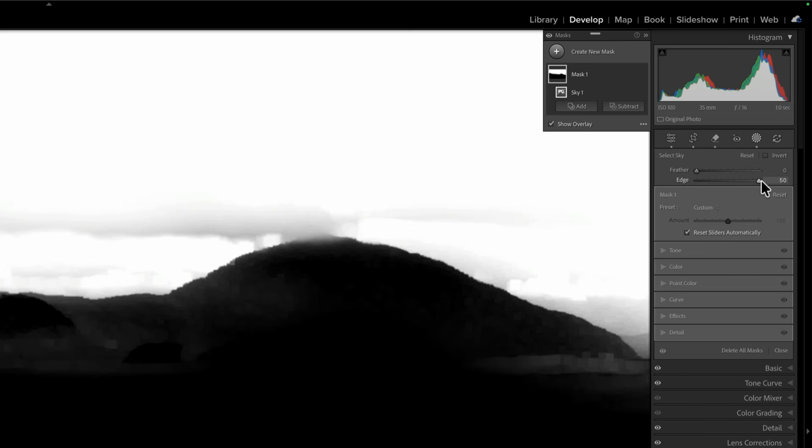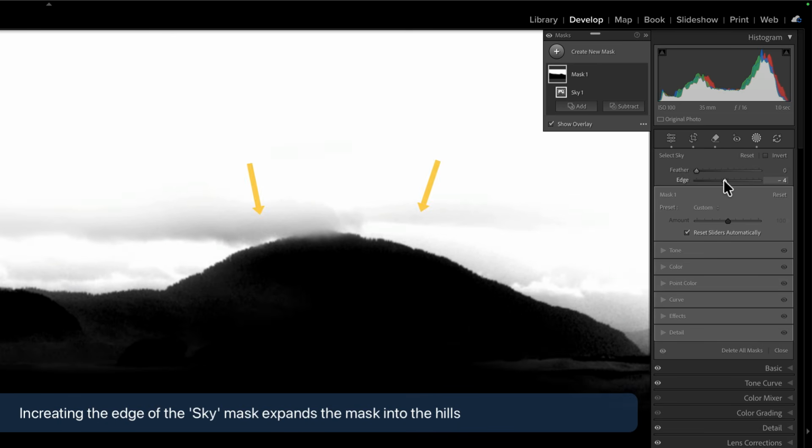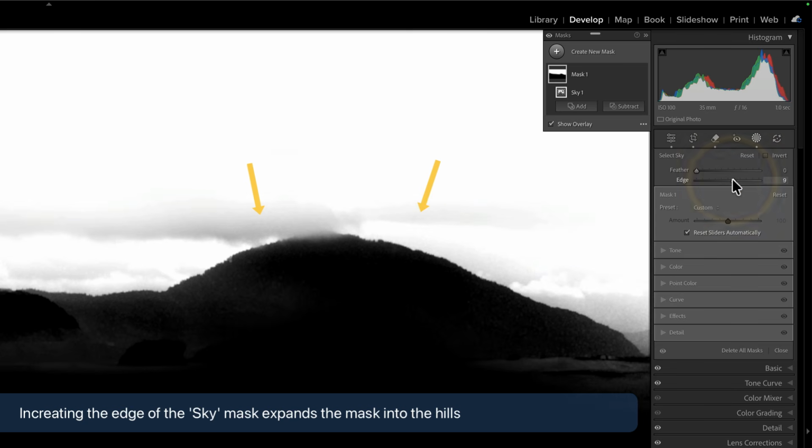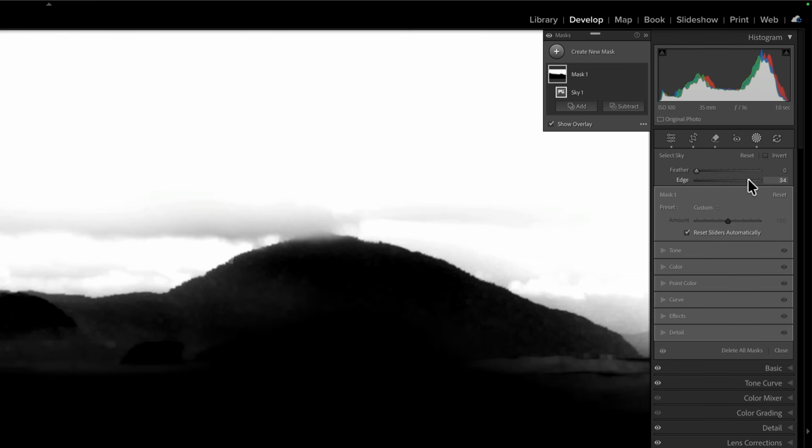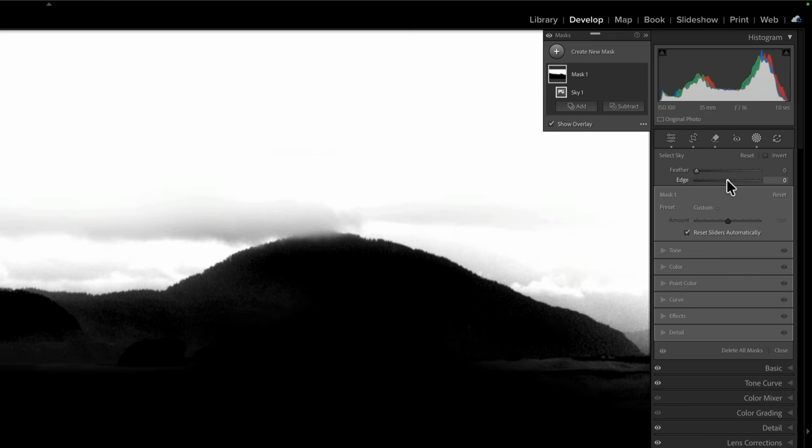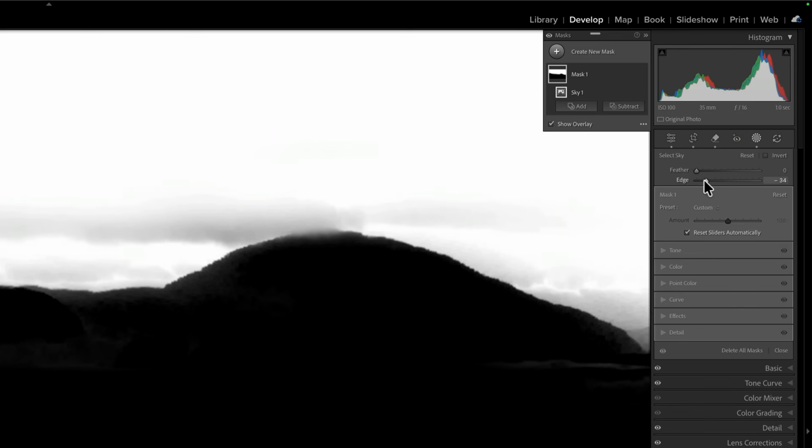The hill is shrinking, right? Here it was around where it began. That hill is shrinking because the mask is growing. The area that I'm affecting is creeping into these hills, and vice versa. I can take the edge backwards and back things off and say, I want less of that edge. I want that mask to be smaller.